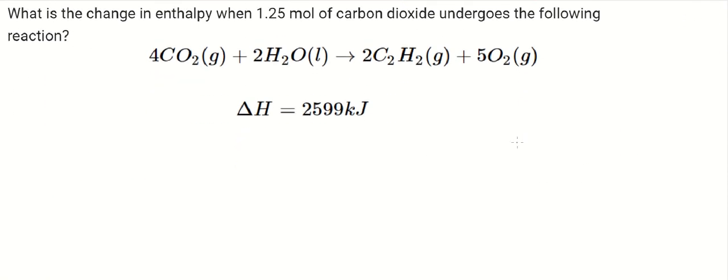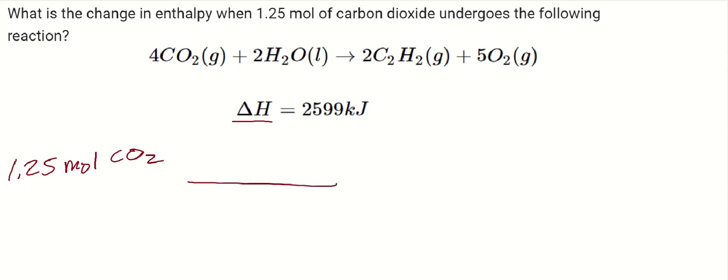What is the change in enthalpy? Well, there it is. That's the change in enthalpy when 1.25 moles of carbon dioxide. So let's start with what's given. 1.25 moles of carbon dioxide. Did I say carbon monoxide? Sorry, carbon dioxide is what I meant. And what's the change in enthalpy?